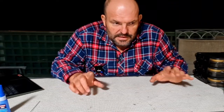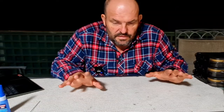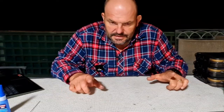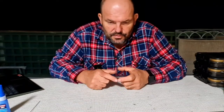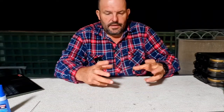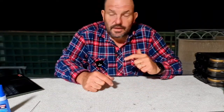Now, a lot of people say that you need high gear ratio reels for soft plastics. That's true to a certain point, okay? But you also need to remember spool size is important, okay? And with that spool size, with your soft plastics, it's not about the high retrieval ratio reel for retrieve, it's for recovering your line.